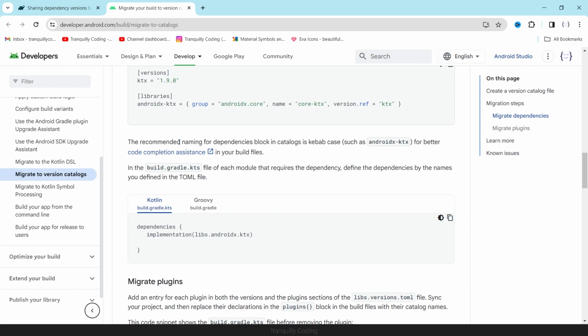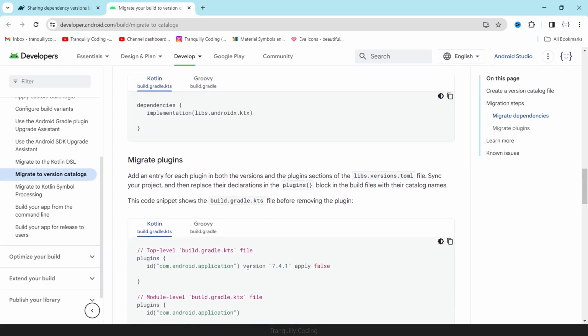So now how to use it in the main Gradle file. In the main Gradle file, we are calling it using implementation libs.androidx.ktx. So why this? The libs means the libs file and also the libs means the libraries. So we put just libs.androidx.ktx because in the file name there is androidx-ktx. We put a full stop or dot for each of the hyphens.